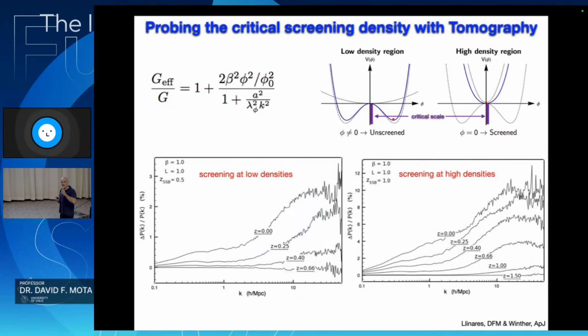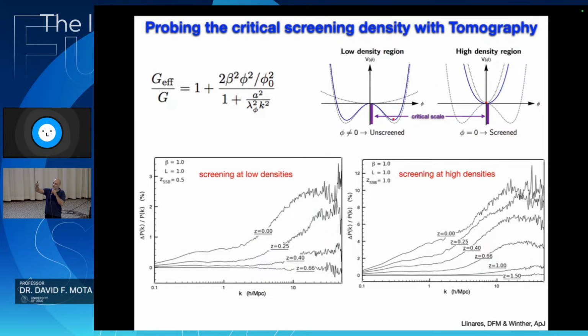Another thing we can do, so now I'm going to give you a list of observations. I know you are more interested in the theory side, but just to tell you the different possibilities, galaxy surveys look at galaxies at different redshifts. Especially, they don't look at galaxies at redshift 0, so they usually look at galaxies at redshift 0.3, 0.2, 0.1, and 1.15. So we have catalogs of galaxies at different redshifts.